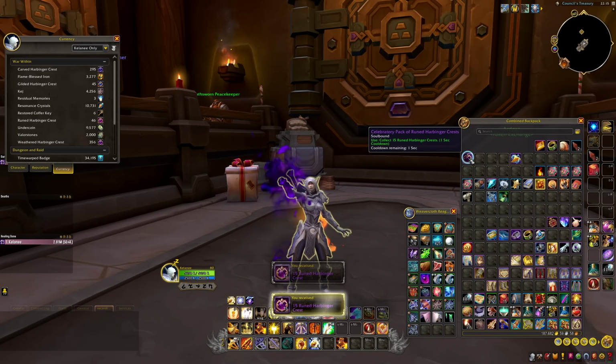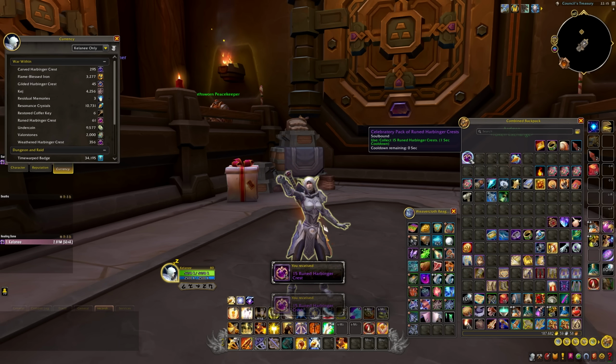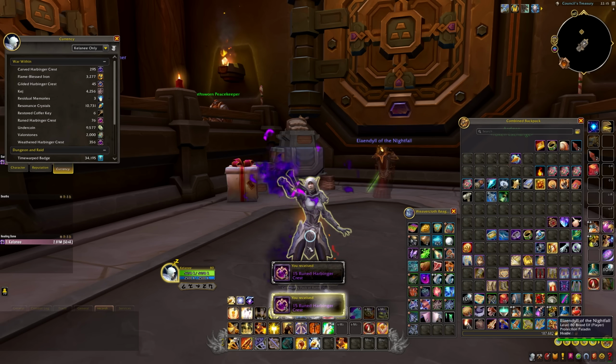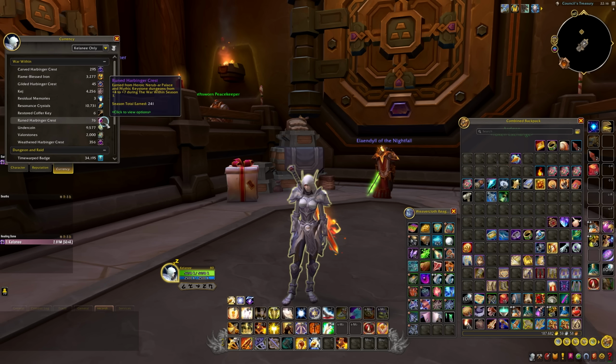Perhaps the most important bottleneck you're going to run into if you're trying to gear up a bit more is acquiring Runed Crests. Runed Crests allow you to upgrade any champion gear up to item level 619, and they allow you to upgrade your crafted gear to 619 by using the enchanted Runed Crests.